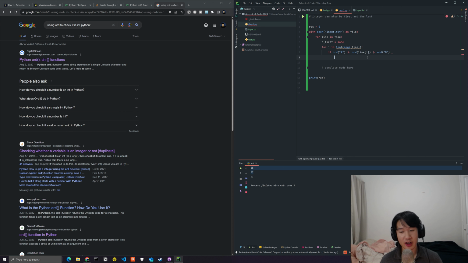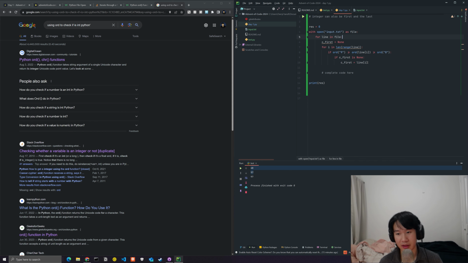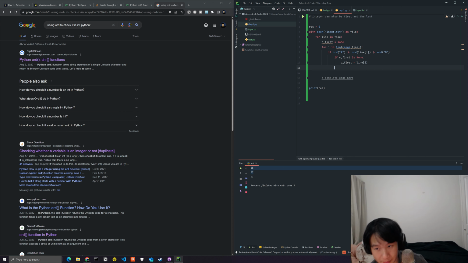If it is, then we'll check to see if C first is none. That's when you want to set C first, and you'll set C first to the element at that place. If it's not part of it, then we just keep going on. So we'll grab the first character with this little check over here.